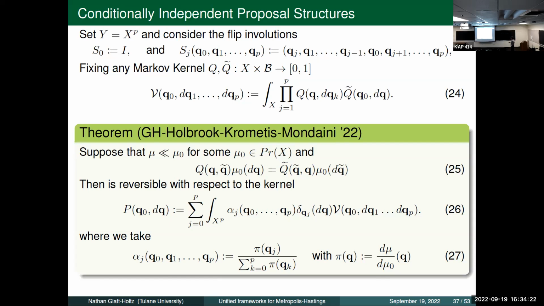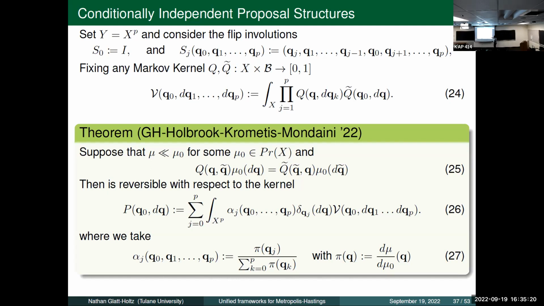Basically, we have a very special class of proposal structures, which we call conditionally independent proposal structures, which take this particular form: at the current point, I generate one point around it according to one kernel. Then from that new point, I independently generate a bunch of points, P of them, P being in cases that Andrew computed 10,000 or 100,000. So long as Q and Q twiddle satisfy this relationship with respect to some base measure, for which our target measure is absolutely continuous, I get this nice Baker-like acceptance probability.